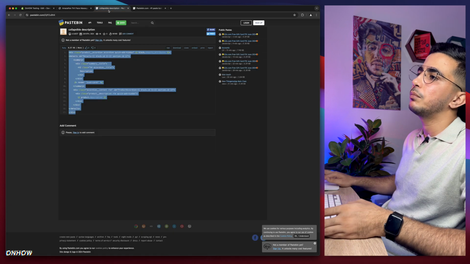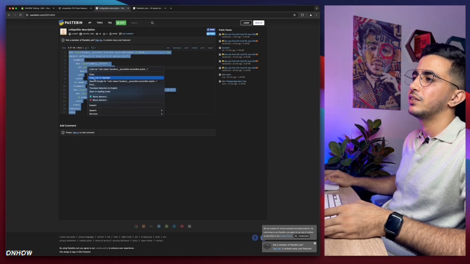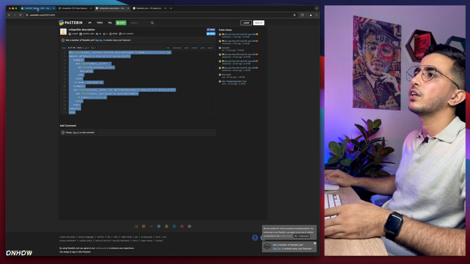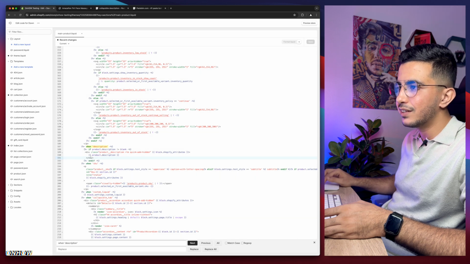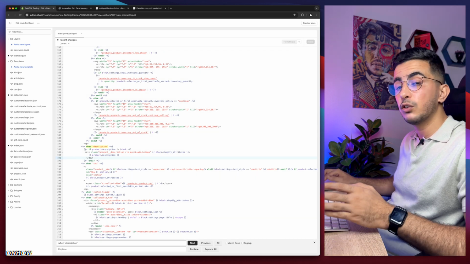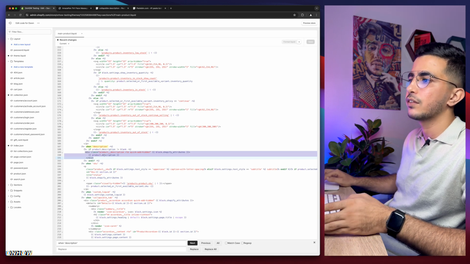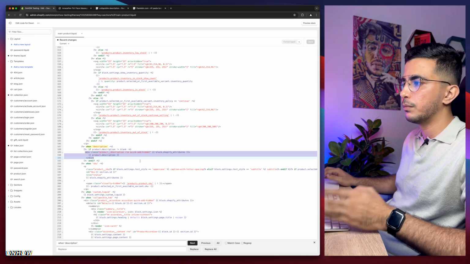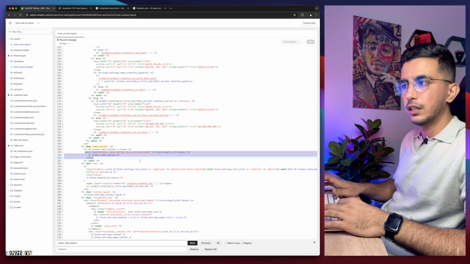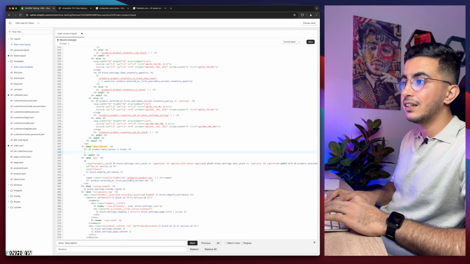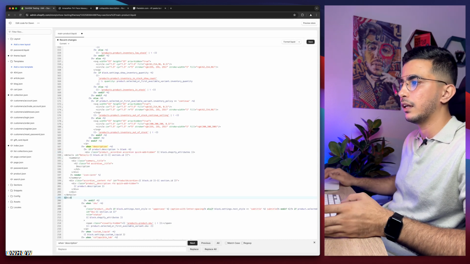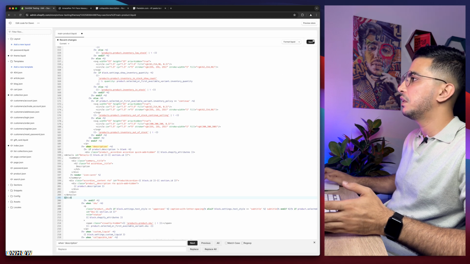Then I'm going to get back to our code and simply right click and copy. After I copy it, I'm going to replace the start from the div and the closer of div. These lines right here, I'm going to remove them. As you can see on the screen, simply remove them and paste in the code that we copied from the link. Now, simply click on the save button.